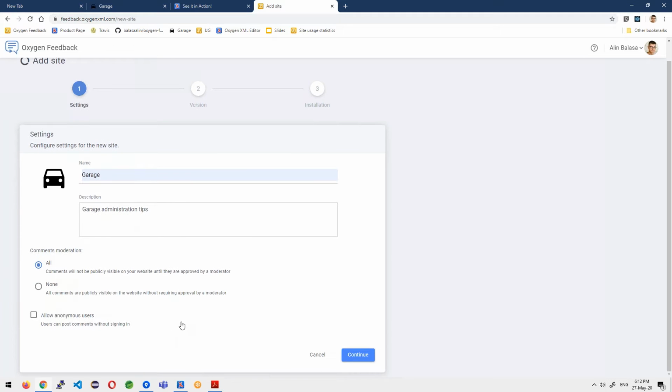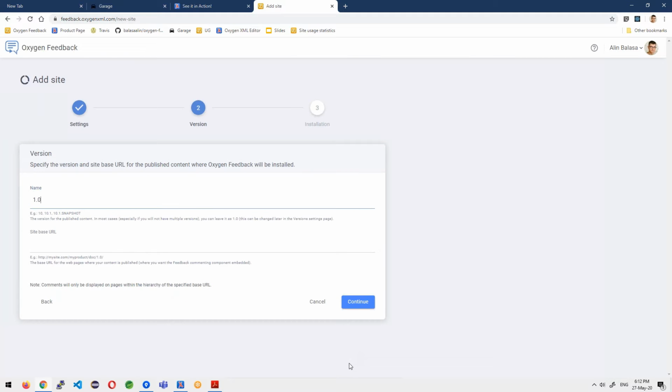Also, I can choose to allow or not anonymous posts on my website. For this site, I will choose to not allow anonymous users. Let's continue to the next step.